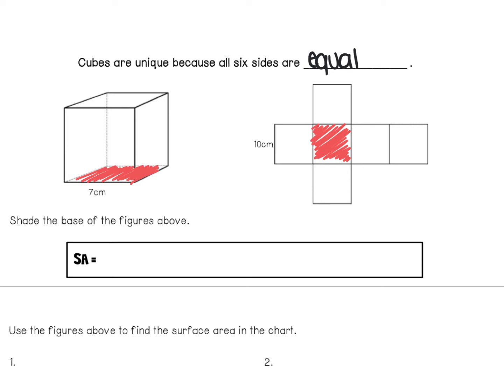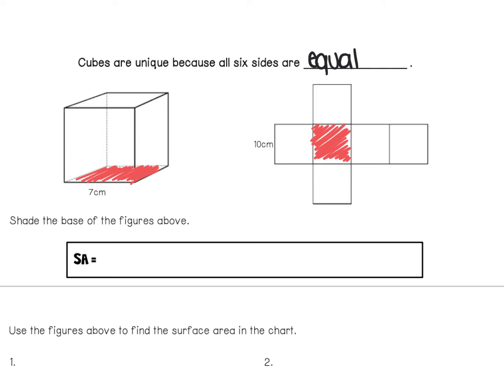Then we've got this box that says SA equals, and that's where we're going to put our formula for the surface area of a cube. Now some of you have found, based on how you folded yours, that box might be a little cut off or it might be in your crease. You can write your formula up top, that's fine too. Okay, so thinking of surface area, it's the area of all of our faces combined. If we focus on just one side of that cube, how would I find the area of just one side of a cube? What formula am I using for a square? Don't give me numbers, use the generic. Length times height? Yeah, length times height or length times width for a square.